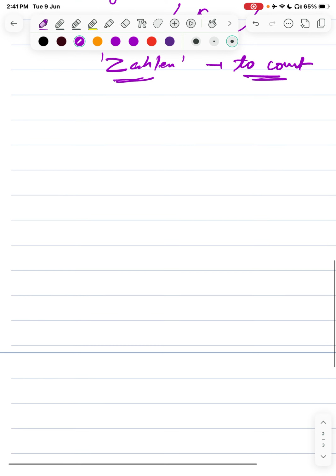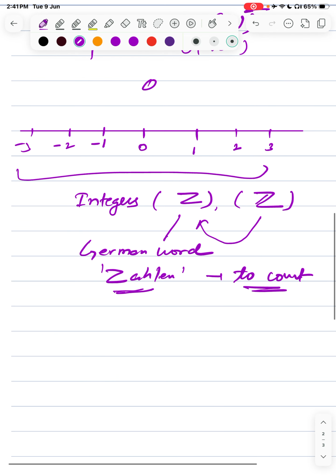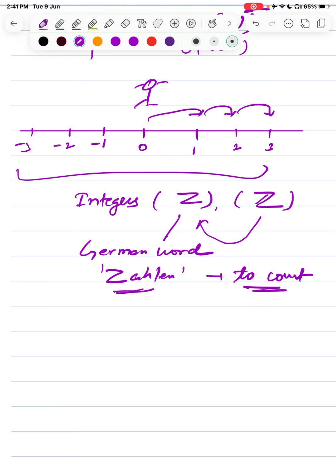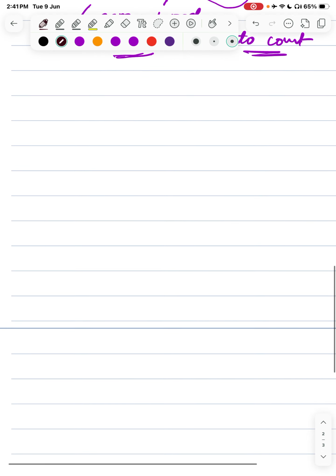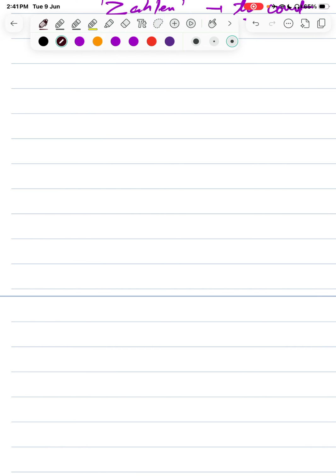Yes. Now, if a person starts from this point 0, then they will jump to 1, then the next step 2, then 3, if it is going in the positive direction, or you will get to the right. And if it is going back, then you will see numbers like -1, -2, -3, and so on. So is there any number between 0 and 1? The answer is yes, there are numbers between 0 and 1. So what are those numbers? There are a lot of numbers.